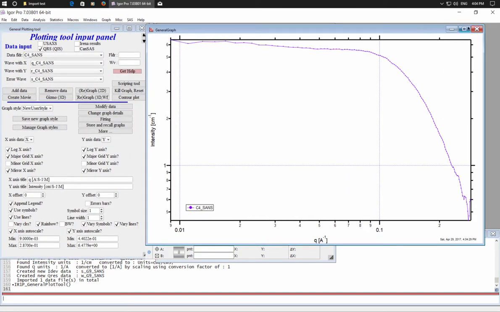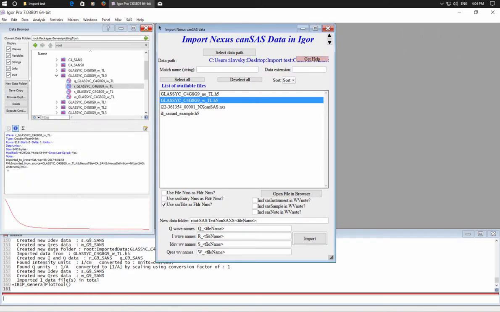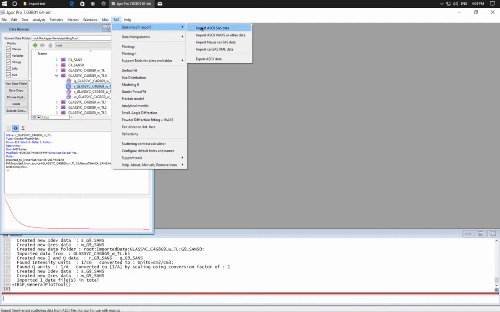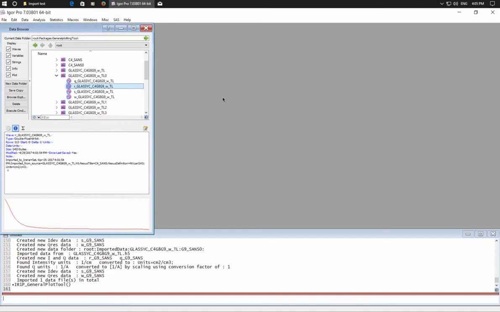So there are 3 different importers which you can use and typically will use, which I showed you. It was the ASCII for SAXS data, or SAS data, SAXS or SANS, ASCII for other types of data like wide-angle scattering, PDF, Nexus, canSAS. Keep in mind it has to be canSAS. That's a standard for how the 1D data are written inside the Nexus file. There are lots of other Nexus files which may not be canSAS data. I do not have a handy example of XML data, so I'm not going to do that now. So this is all how to get the imported data in Irena, and then you can use them with the other Irena tools.